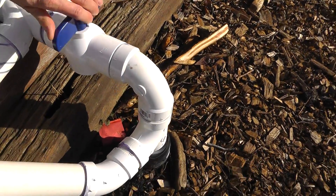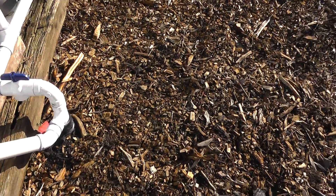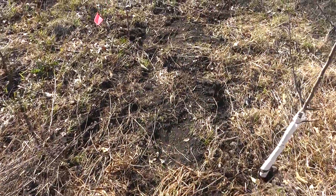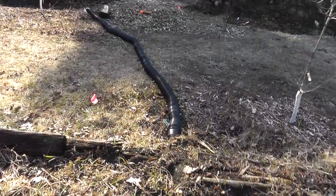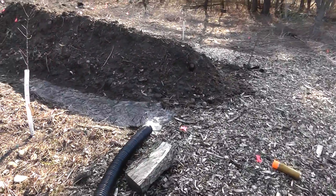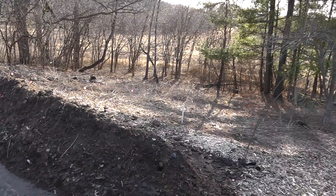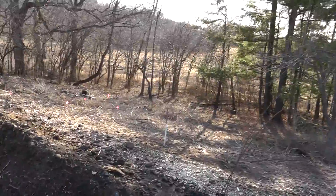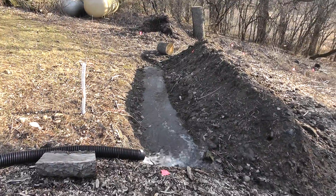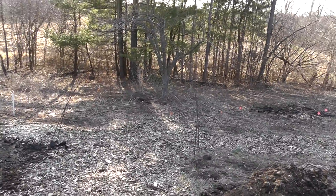The nice thing is we can dump this — it's all traveling underneath. I actually haven't finished digging this in yet, so that's going to happen tonight or tomorrow. This will feed into the swale system, after feeding the hugelkultur beds that are in front of them, which ultimately will feed water to the whole food forest below. There will be another set of swales down below as an overflow for this one. So the water all comes in here and we can basically water the entire food forest by just opening this one valve.